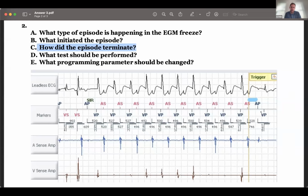What it does is when it detects the PMT, it does a little wiggle test, which you can see here. It changes the V to V timing, and when it sees the V to A timing doesn't change, the device will withhold the next V pace. There would normally be a V pace right here, but it holds it back. It waits 330 milliseconds after the last atrial event, which gives the atrium time to be available to accept a pace. 328 is technically what it says, but we'll call it 330. It atrially paces. We now have control of the atrium, and you can see that with a capture, and then we V-pace here. So absolutely right, Julius. It's the pacemaker-mediated tachycardia intervention, which is essentially like a plus PVARP.